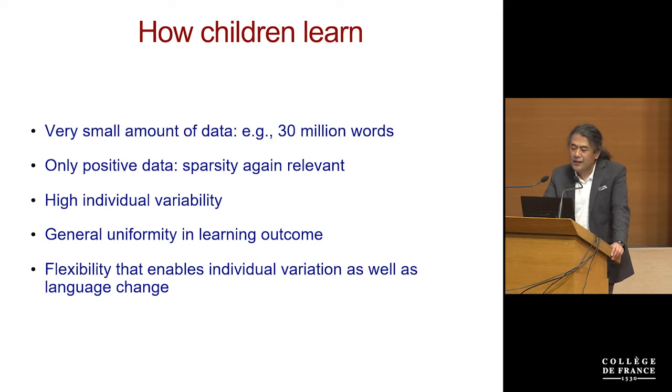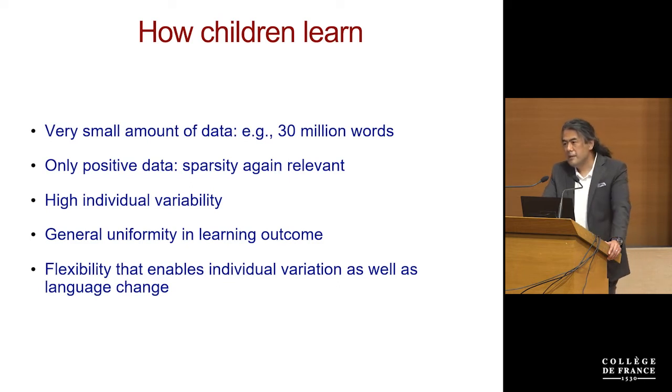So these are the design specifications, if you will, for language acquisition, how children learn. A very small amount of data, about 30 million words, give or take, should give you most of the grammar that children acquire by the age of maybe 3 or 4. Only positive data. This is also interesting. There's some discussion about the use of indirect negative data, namely using unattested forms as evidence for absence or ungrammaticality. I think we have to be very careful, because this combinatorial space is so large that when something is unattested, it's very difficult to distinguish whether it's impossible or simply occurring at a very low probability and hasn't been sampled, right? So I think we should be really careful about that.